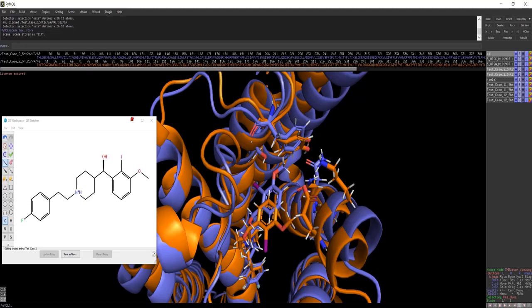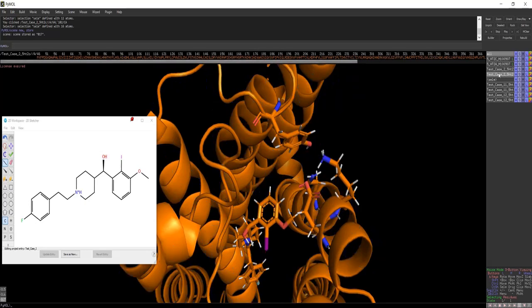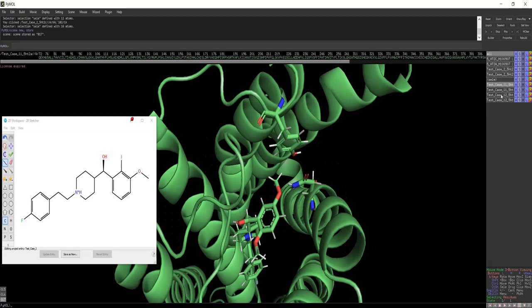Now let's do the reverse, right? We have, in this case, increased the selectivity. Let's completely abolish it. And to do that, what I will be doing is changing the position of this methoxy from a 2 to a 4 and 5. All right, so let's get rid of these and add this example here. So in this example, what I've done is instead of a 2,3 methoxy substitution, I've done a 2,5 methoxy substitution.